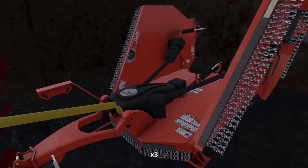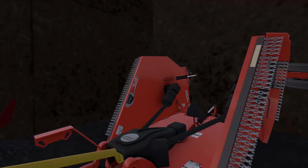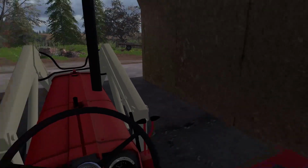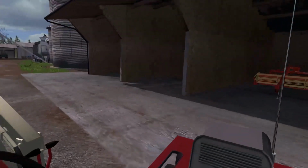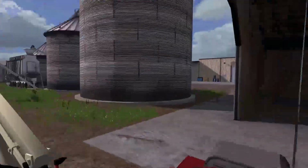As you can see, we have a rhino topper here, foldable down. This was quite expensive, but I need something that we're going to be using a lot. We're going to have corn stalks that need topping down. We've got all of our grass verges and pasture fields that may need topping down if we're not going to be mowing them for hay, that is. So it's something that we're really going to get a lot of benefit out of.